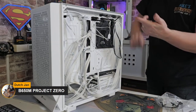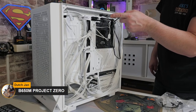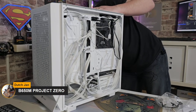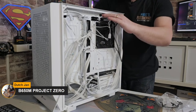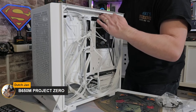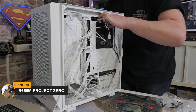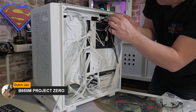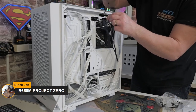Let's plug that in there. So there we go. There's our RGB plugged in. Almost all of our RGB, our AIO and that, and it's all there. And the good thing is, it's actually pretty easy to access should you need to access anything, because I'm feeding the wires up from inside behind a 280 mil rad, which isn't particularly small, he says, fighting with the RGB cable. Come on, you little swine. There we go. Oh, what's that one stuck on? There we go. So with the RGB, I could do with a little bit of length on that one.